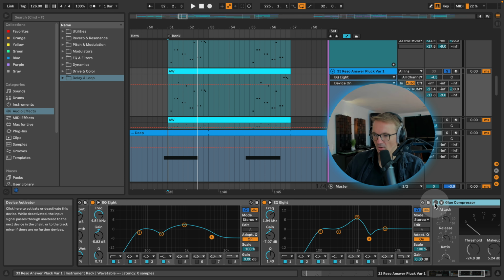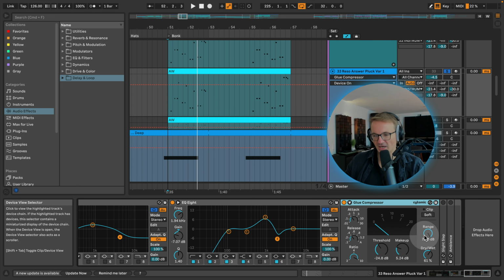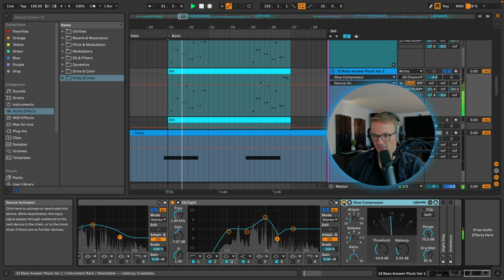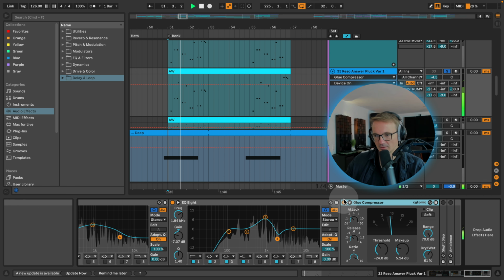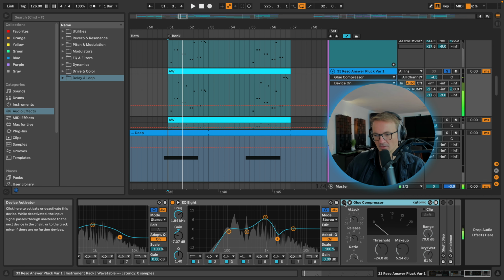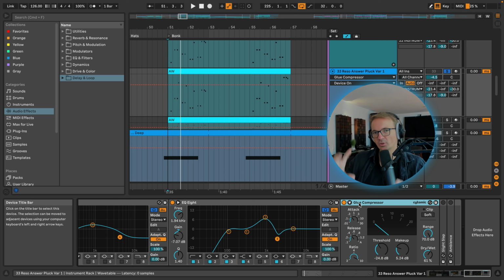Next up is a compressor gluing our sound together here. Let's A/B this one quickly. It's really taking off some of these resonant and super powerful parts, especially in the lower notes. If you listen to the lowest one here. It really adjusts the overall gain of those single elements better.